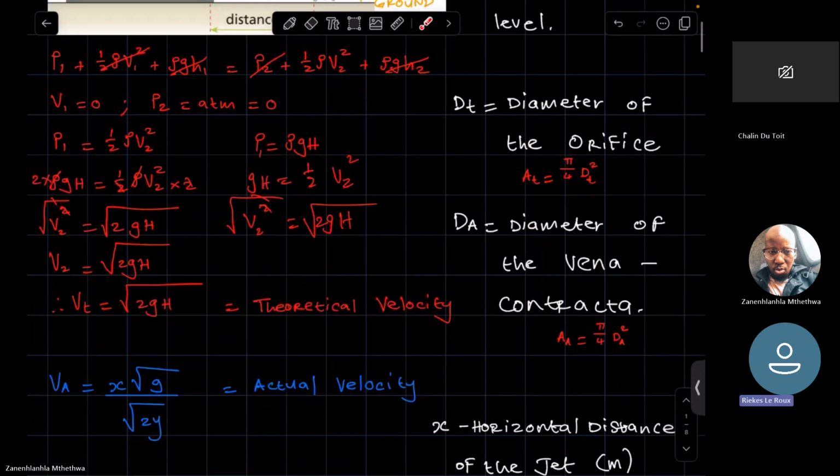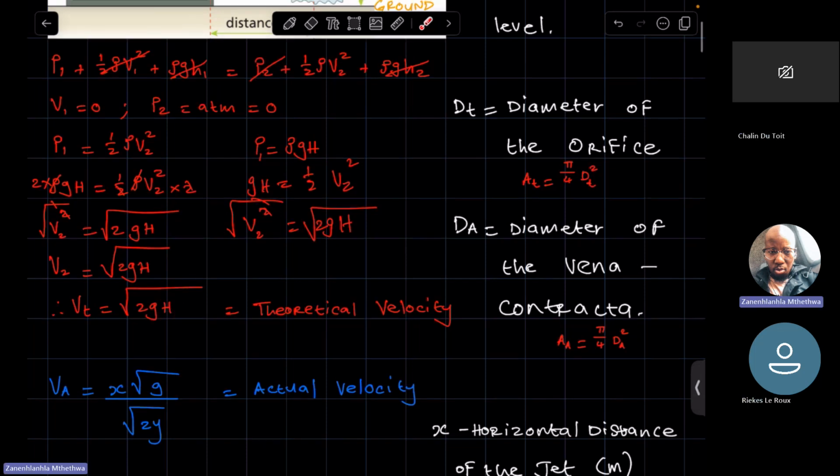So, sir, if we want to use that formula, do we have to show that whole calculation, or can we just use the formula? You can just use the formula. Okay. The reason why I wanted to explain the formula is so that you understand where this h comes from.